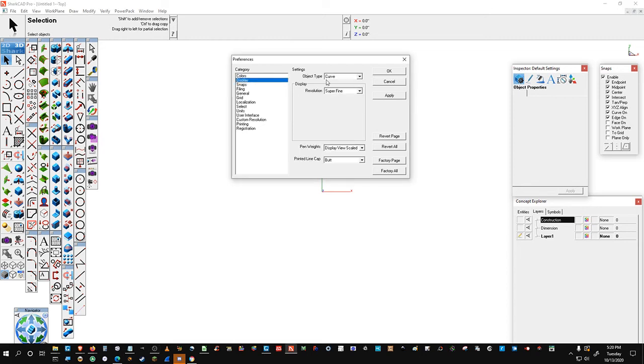The display, object type, in the book it says this has to do with resolution, and it affects the speed of your computer, so you can pick from curve, surface is in the middle, solid is at the other end. Resolution is the same. Superfine is the most intensive for your computer, the highest resolution. The curves have the most, the splines have more segments to make it more round. When you go to coarse, it's less, so everything starts looking jagged.